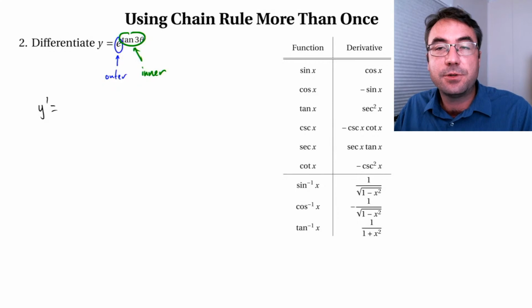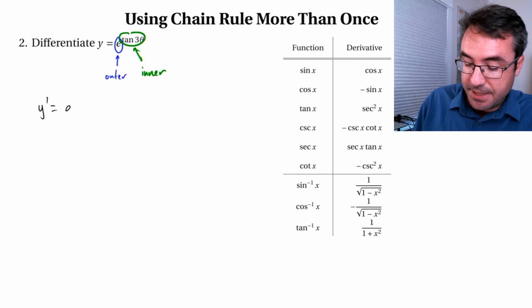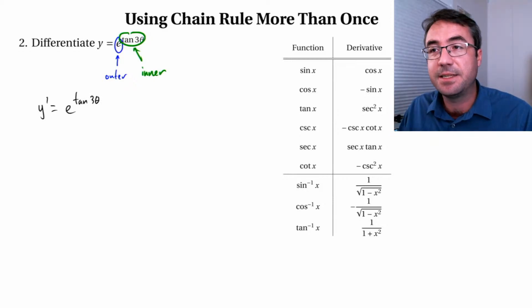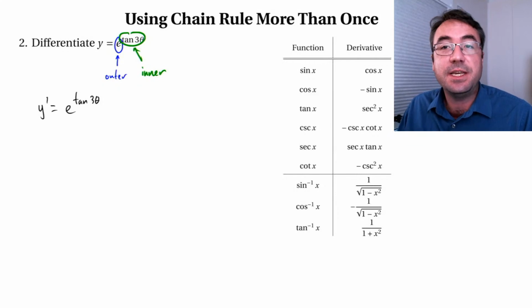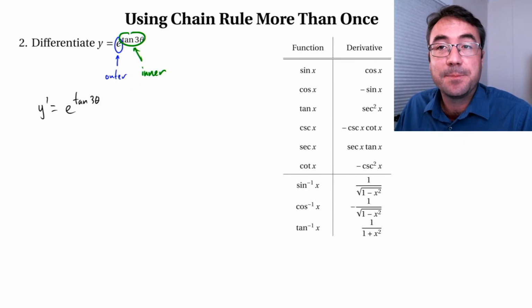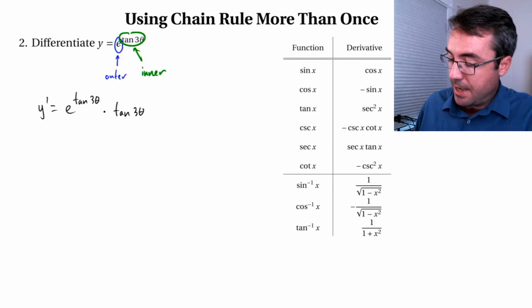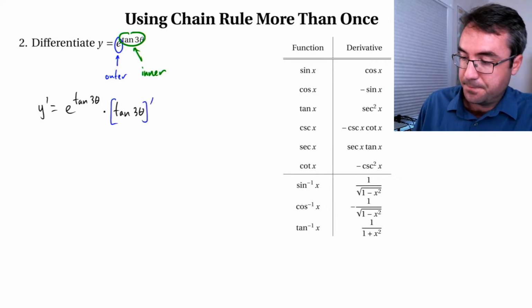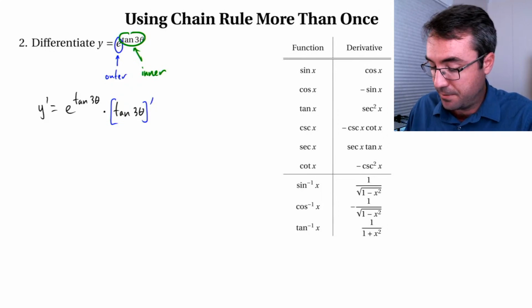How the general exponential rule works is you just keep the exponential part exactly the same. So e to the tan of 3 theta. Keep that part exactly the same. It looks like we didn't do anything, but we did. Derivative of e to the x is just e to the x. You can't tell the difference when you do its derivative because it stays the same. And then we take the term that's in our exponent, the tan of 3 theta, and we multiply by its derivative. So this is the first time we're using the chain rule here.